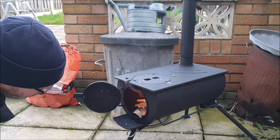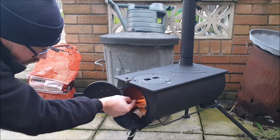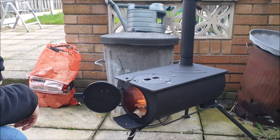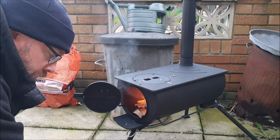As you can see, the stove is a nice compact size, and when it breaks down, the flue pipes can be placed inside the body of the stove. It all fits very nicely in the supplied hold all. It weighs 10 kilograms, so unless you're formerly an infantry support platoon infantryman, you won't be backpacking with this thing.